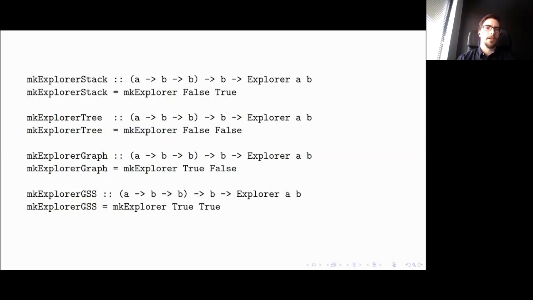And then we have the smart constructors to construct such an exploring interpreter. This takes a definitional interpreter, which is given by the function type here, and a configuration, and then returns an explorer that is typed by the programs and the configurations, and these are deduced from the types of the definitional interpreter. The make explorer smart constructor just sets up the execution graph, assigns the initial configuration a reference, and adds it to the execution graph.